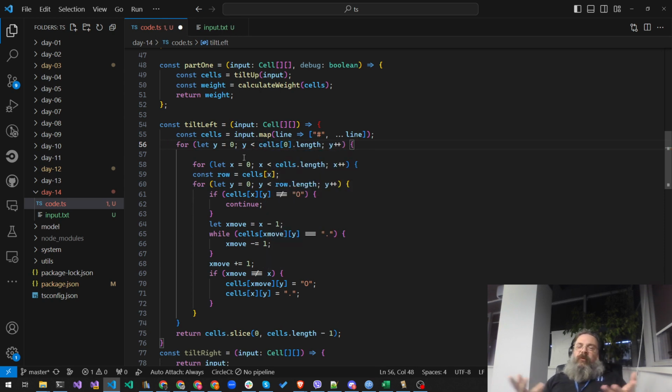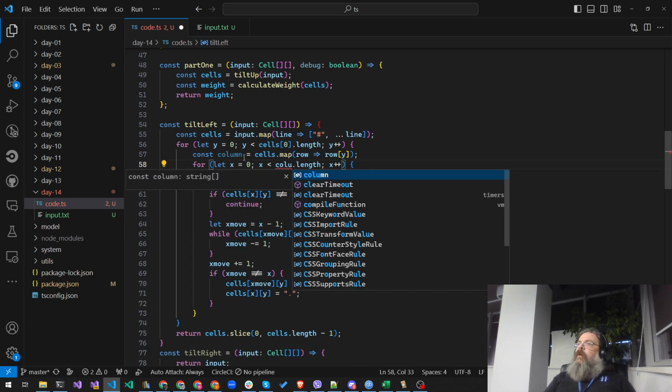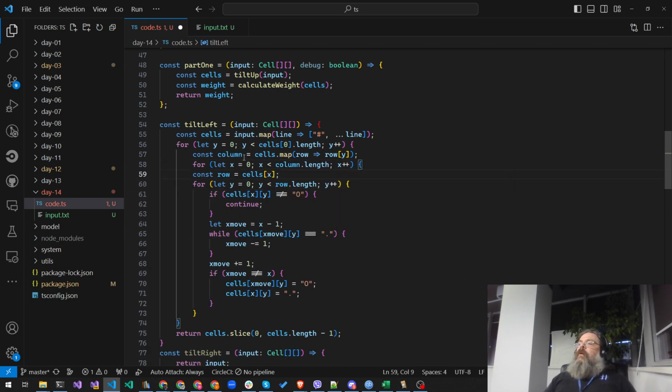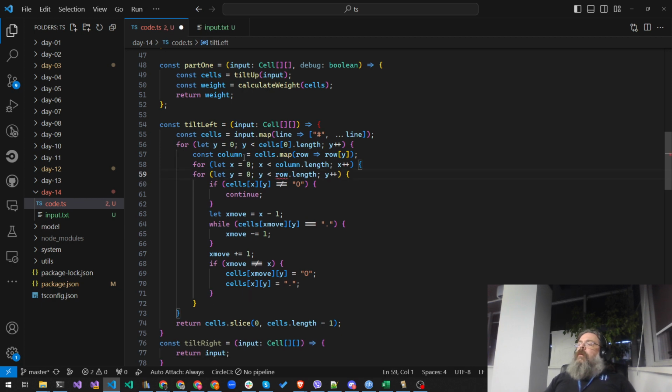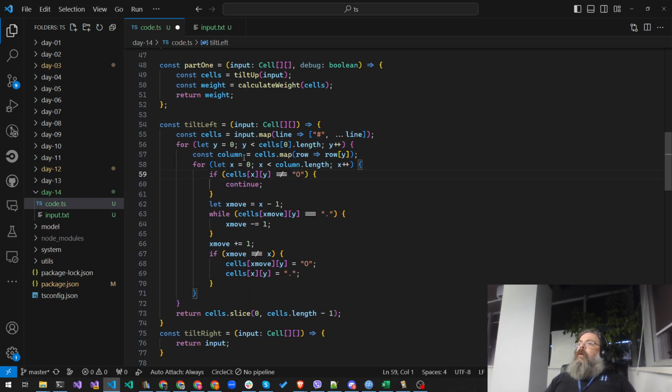We don't need to check whether we have 0, because otherwise we have some deeply messed up input. And this is the column. And then we run X along the column.